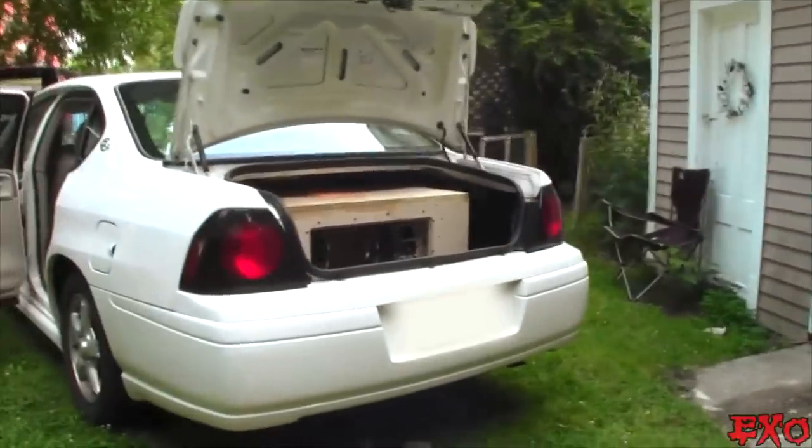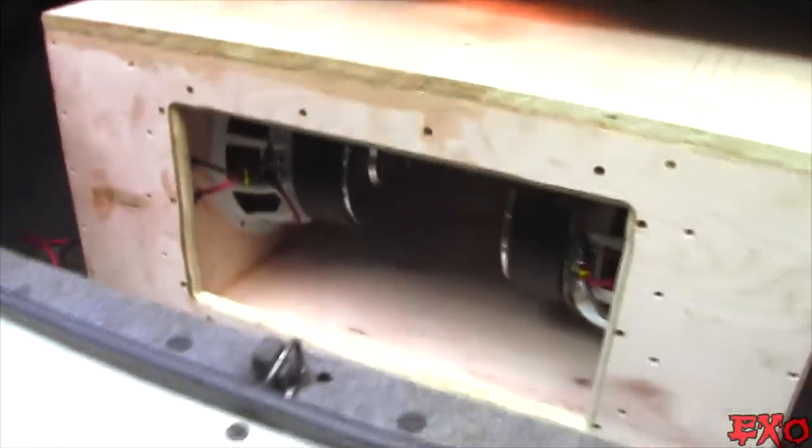It was difficult lifting that in there all by myself. Oh yeah, looking pretty good, guys. Port's over there. We're gonna get this thing jamming for the Sunday show. I am so excited, guys.